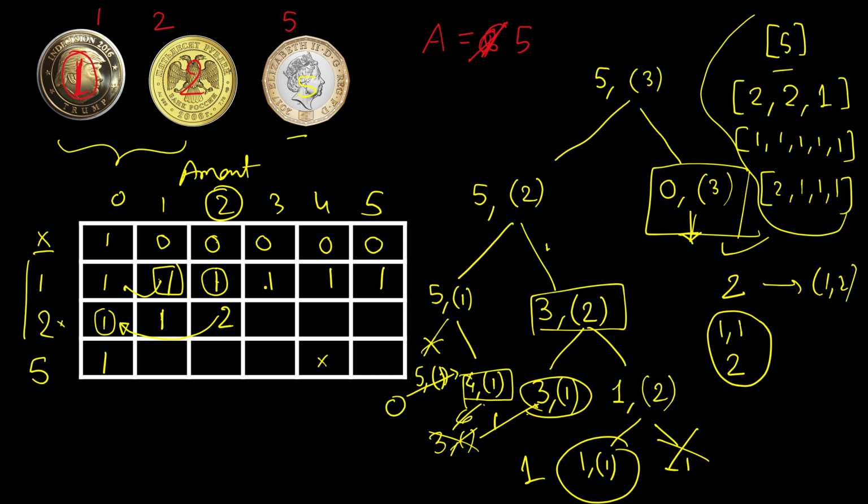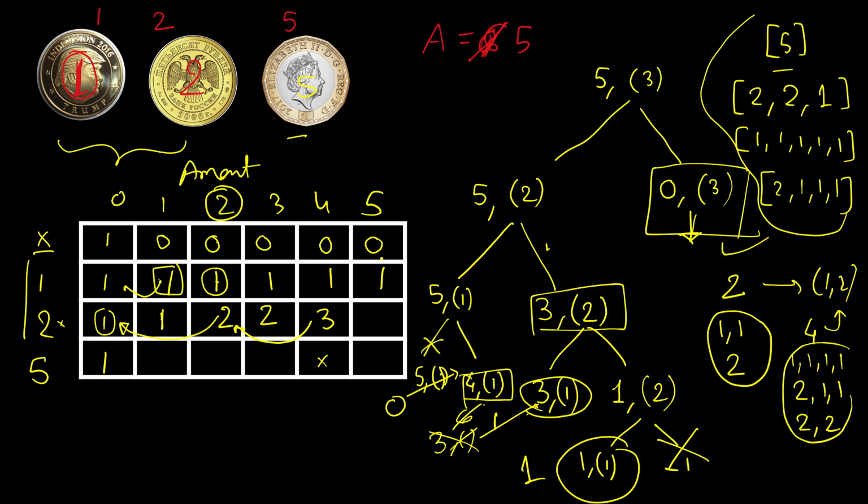Next 3. So 1 plus, go 2 steps left, again 2, 1 plus 2, it's 3 now. This value plus, you take 2 steps back, 2 plus 1 is 3. Now let's see why it's 3. So you have to make 4 using this same 1 and 2 coins. So 1 will be 1 1 1 1. Then we have 2 1 1. Then we have 2 2. So you see these are the 3 values, and this is exactly being captured here.